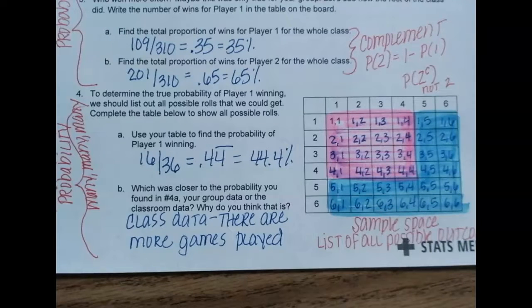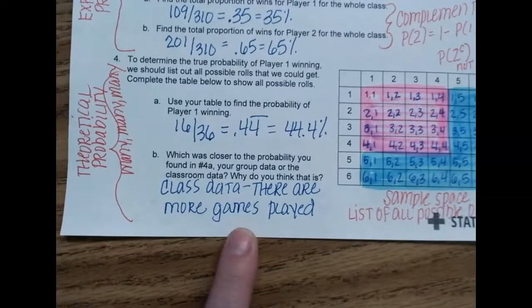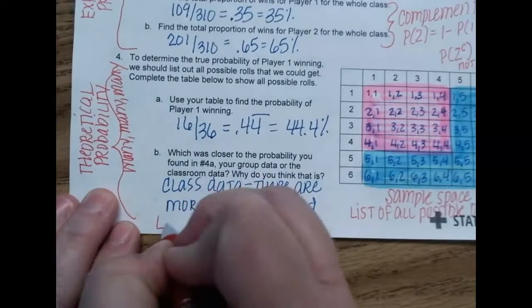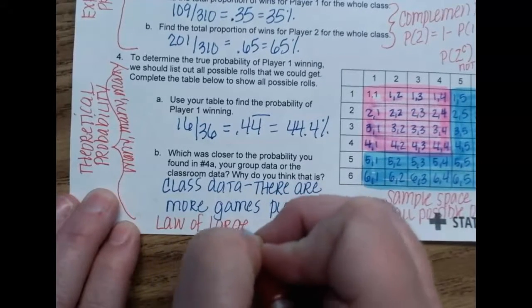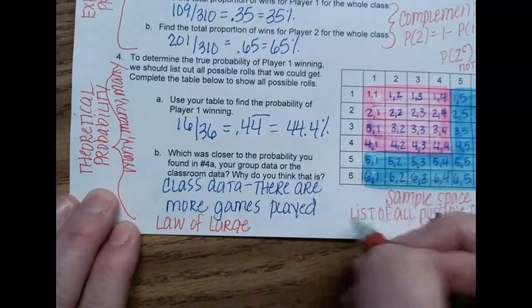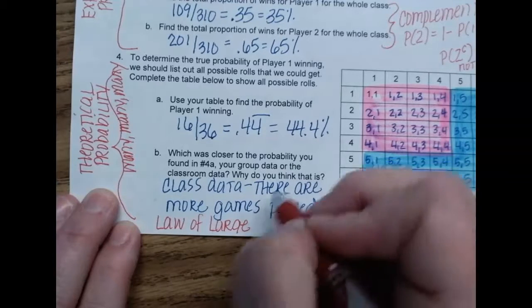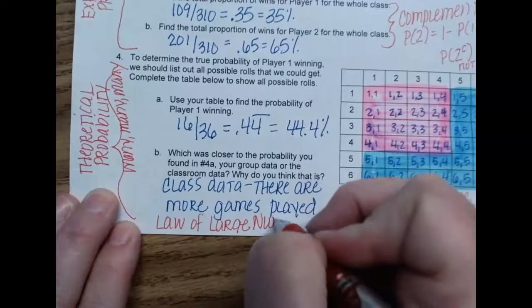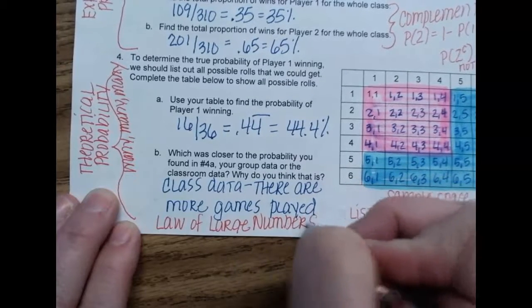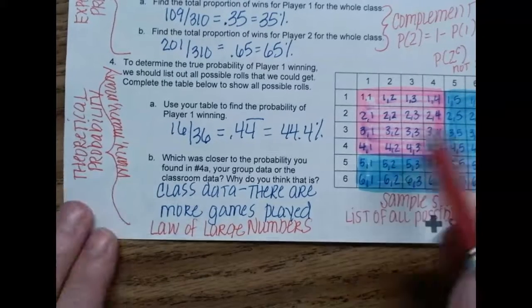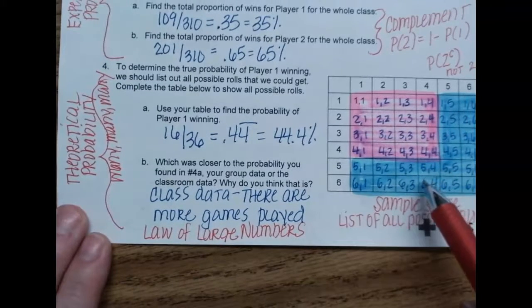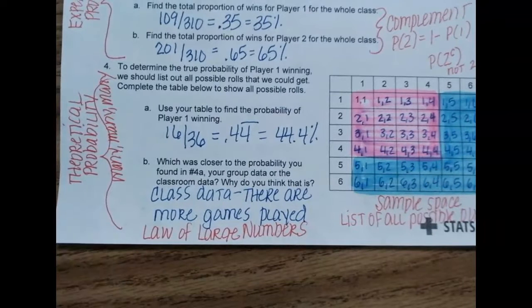All right, so last video we talked about something called the law of large numbers, and that is what this is referring to. The larger the sample size, the law of large numbers says, the closer it will approach its theoretical probability. And remember, short-term probability is unpredictable. We just played 20 games. That's not a lot. But if we played 20,000 games, we would probably approach this probability that we're seeing over here. All right, let's summarize this down some.